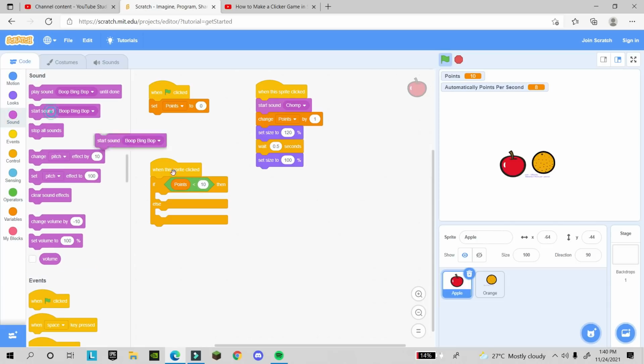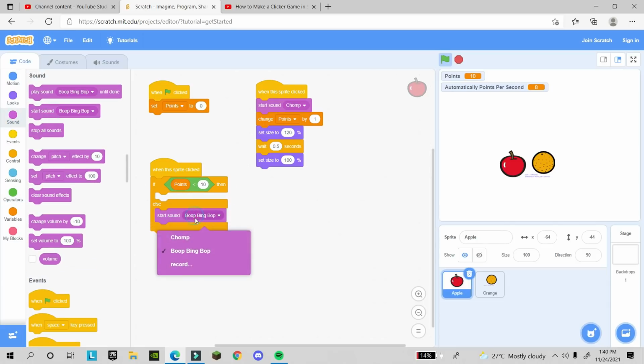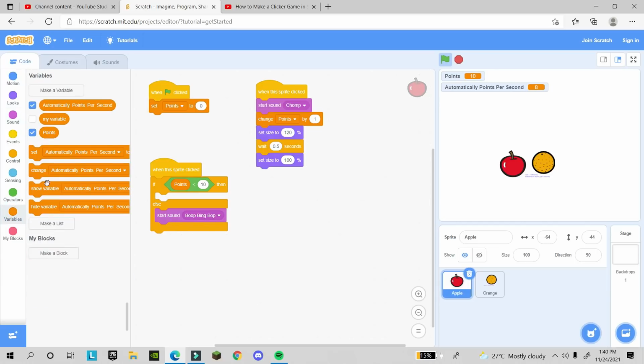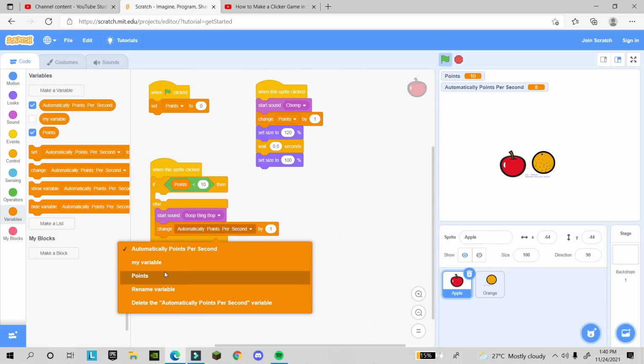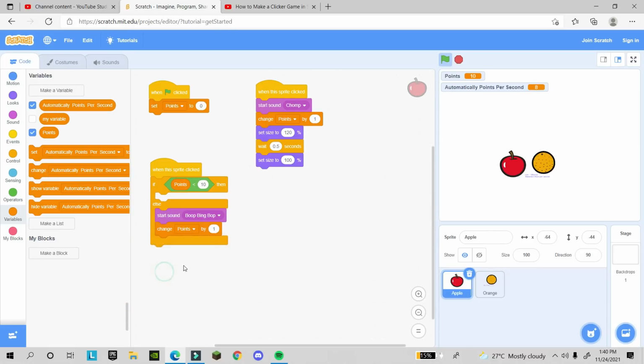I put else, suppose I take this sound, and I go there in variable and change this points. Because I will buy this orange, the cost of the orange is 10 points.